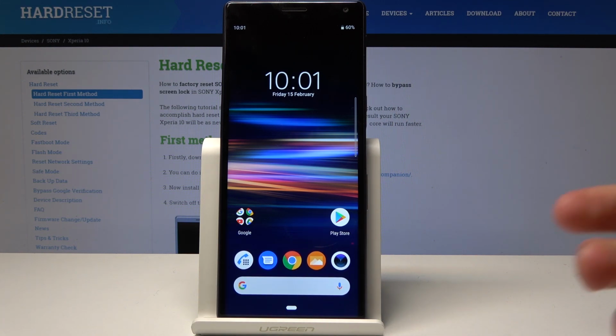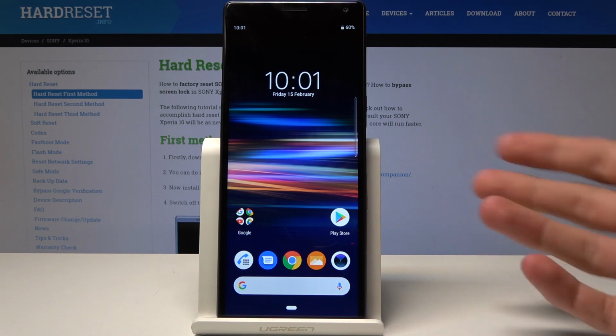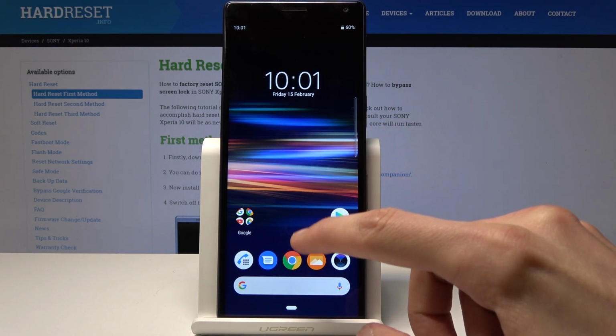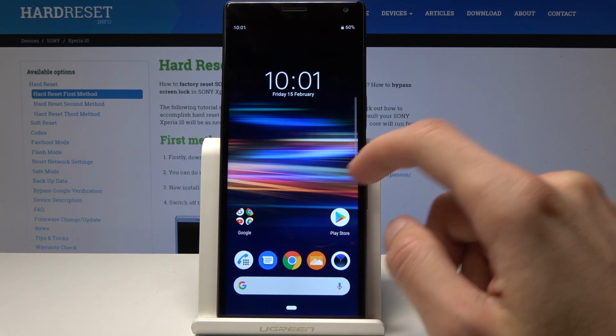So if you want to install some app that isn't from the App Store, you will either download it or mail it or somehow transfer it to the device, and once you do that, you will need to enable the unknown sources to actually be able to install the app so we can use it.